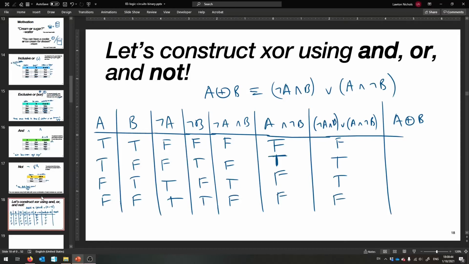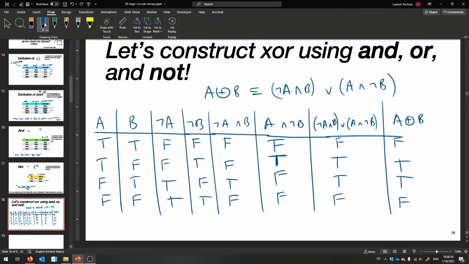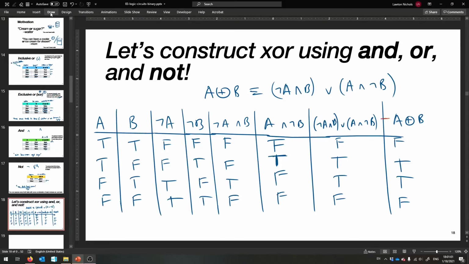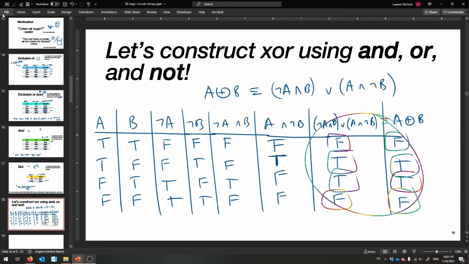Okie dokie. So what is A XOR B? I think you might remember. It's true when they are different. But not both are true. And oh man, what do you see? I'm going to make this rainbow for you. We're proving that these are equivalent, and they are equivalent, in fact, because look at this. Look at false. Oh, matches with false. Look at true. Matches with true. Look at true. Matches with true. Look at false. Matches with false. So we have proven beyond a reasonable doubt. We've proven perfectly that these truth tables line up. So this is equivalent to this, and life is good.